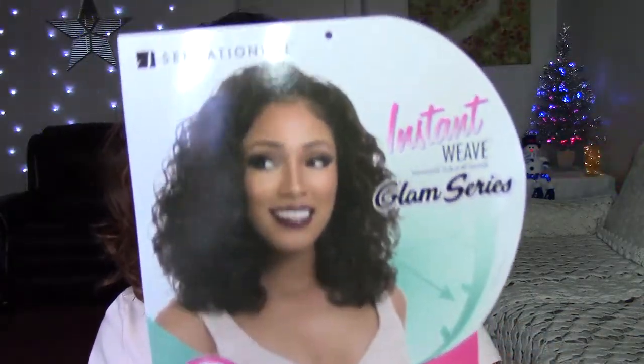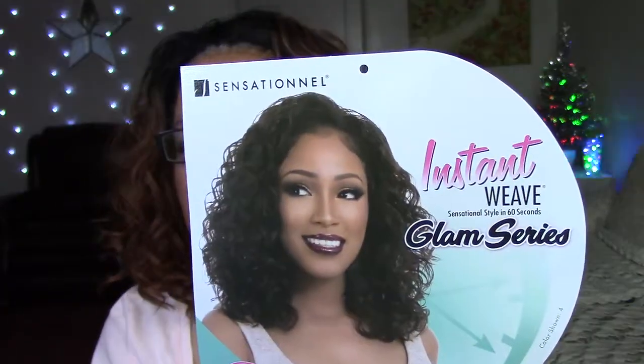Hello anyone. Today I'm going to be showing you a wig that I got, and the wig is called Hazel. This is Hazel. I have her on right now. This is the style card that it comes with. Hazel from Sensationnel.